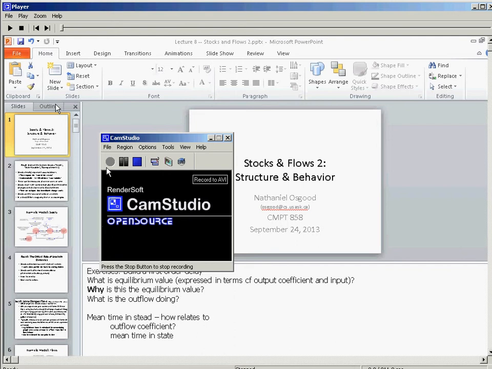A cloud. Yeah. And similarly, we could have a flow going out. All that means is it's going out to something, or coming from somewhere, we don't care to model. It's outside the scope of the model. It's not to say there's no place it goes to. It probably does. It's just not the focus of the model.